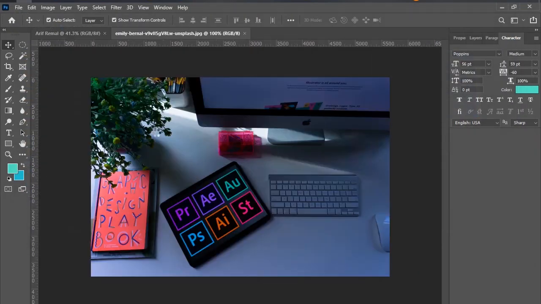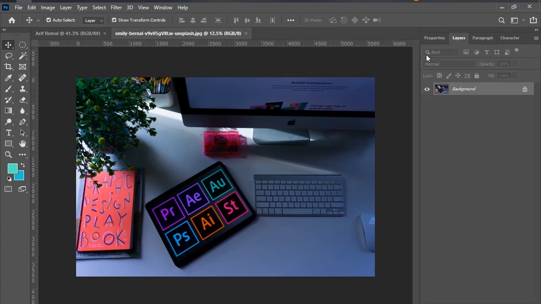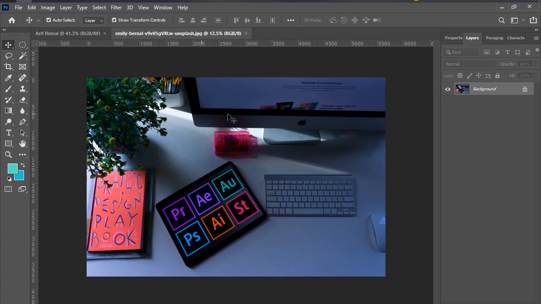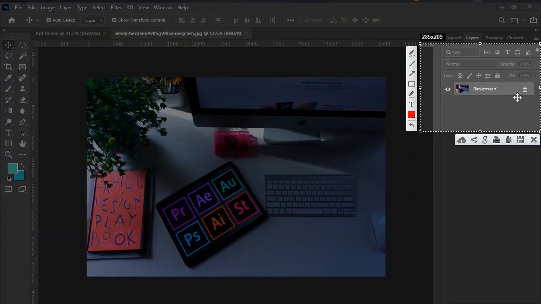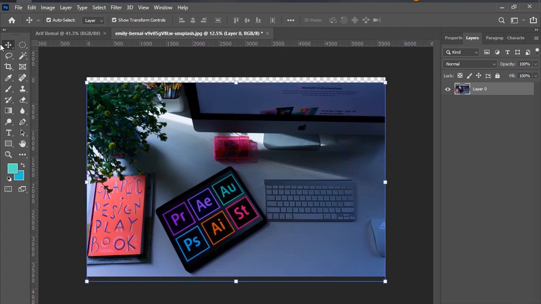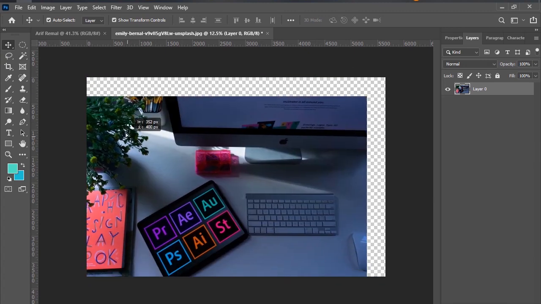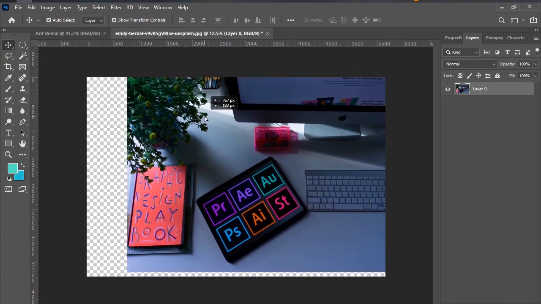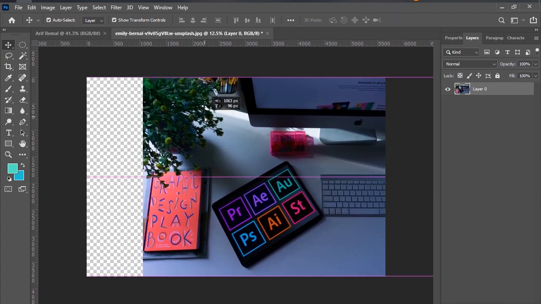Once you open anything, it will appear here, and the control panel would be the layer panel. If you want to unlock this one, you will see a lock button. You can just click here, and look at this. I'm now in the move tool. Make sure you are in the move tool. When you are in the move tool, you can move this one. Move means movement.